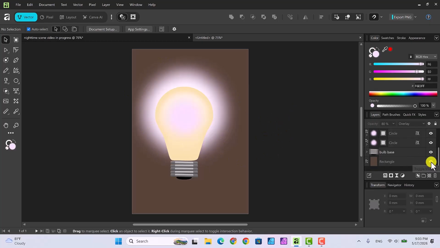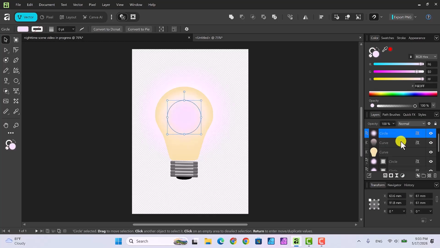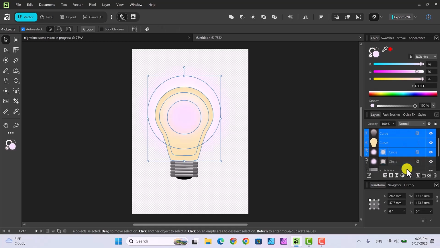So I'm going to turn my rectangle off, and now you can see why I use the rectangle, because you can't see anything in the back. So what we're going to do is to group the bulb parts together, because we're going to be copying and pasting our bulb parts on our picture.